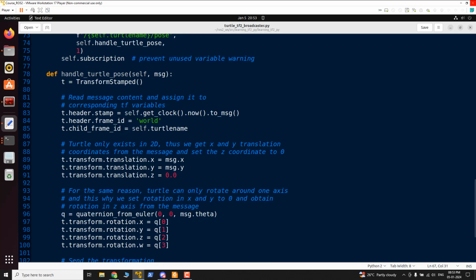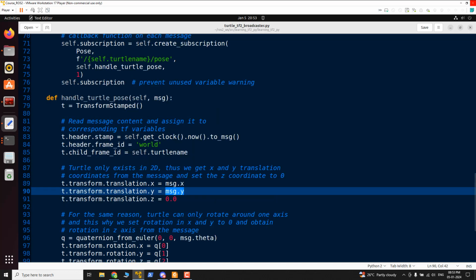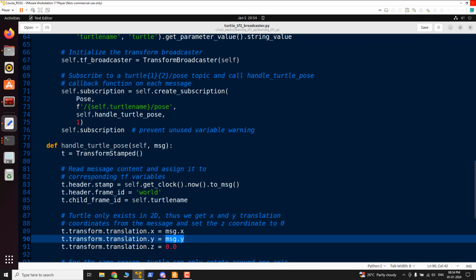For the translation value, we are reading the position of the turtle from subscribing to the pose value.